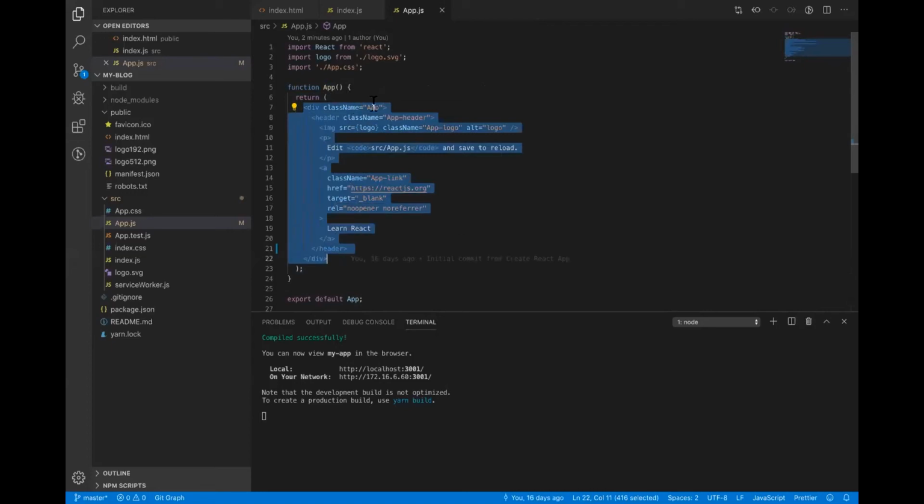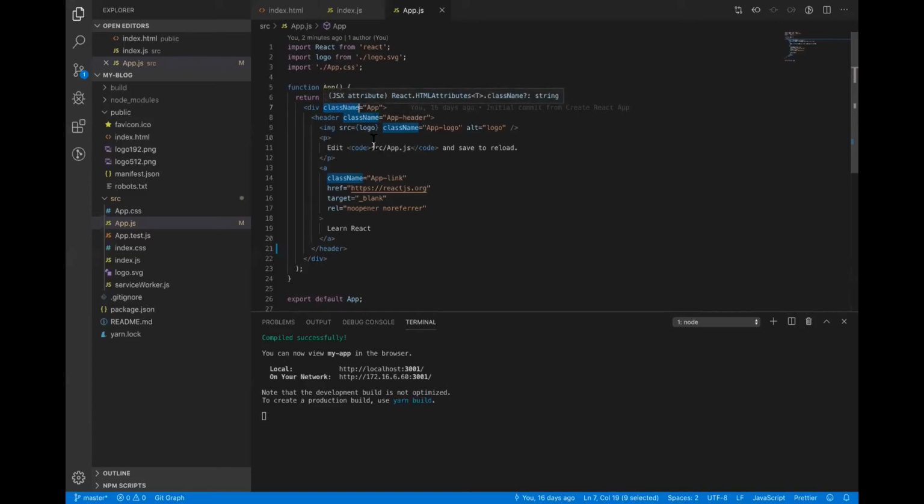You've got a className app. Now you must be wondering, in normal HTML we just write class. Why is there className here? As I mentioned before, JSX is not JavaScript. It's a syntactical extension to JavaScript. Class is a reserved keyword in JavaScript. That's why the developers of React came up with className, which is exactly equivalent to class. So whenever you want to use class on an element in React, all you need to do is make it className.